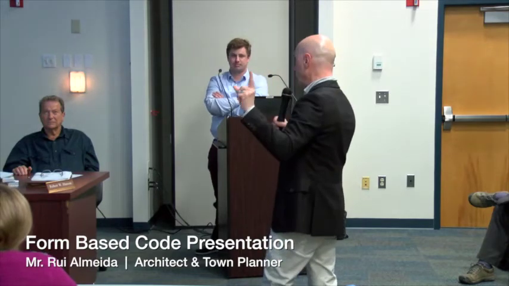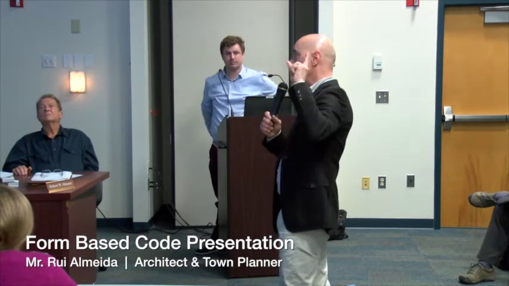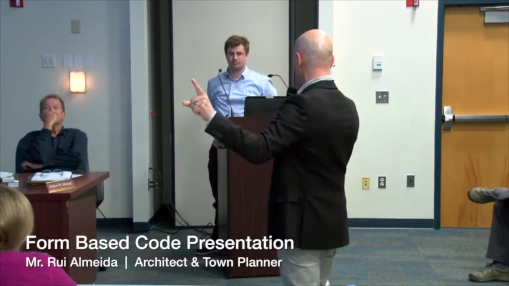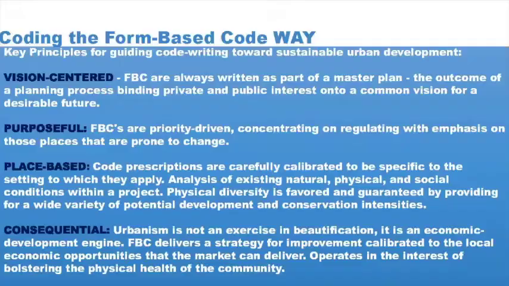But these are the components. This is what form-based code does for you. Okay? So let's start from the top. Key principles for guiding code writing toward sustainable urban. When I say urban, it can be from your shoreline to your farms all the way to downtown. Just a general word. Development.